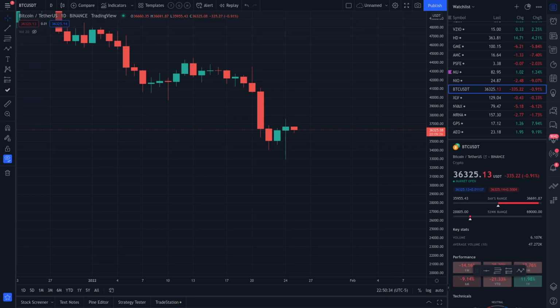range. And I have a small demonstration that I want some of you guys to take note of, in case you're following me closely, to have a better understanding of price action. So those are the things that we're going to go over. Make it short and sweet. So let's get into it, guys.